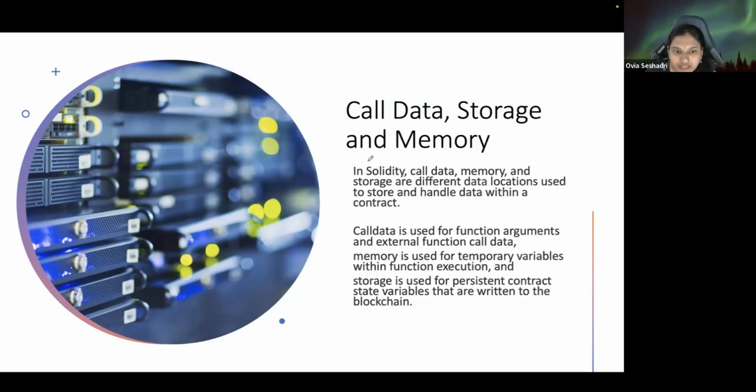Thanks, Bhavya. The 3 ways where we can store data, members, and variables in Solidity are calldata, storage, and memory. I'll tell you what these mean, but you should not confuse yourself in using them. The best way is to not explicitly define them at all, because Solidity is improved enough to automatically allocate. But there are special cases where you need to explicitly say whether a variable is memory, storage, or calldata, and that is a slightly advanced technique. For now, when you're writing, you don't really need to mention them, unless the IDE throws an error, and then you can see if it is needed or not.